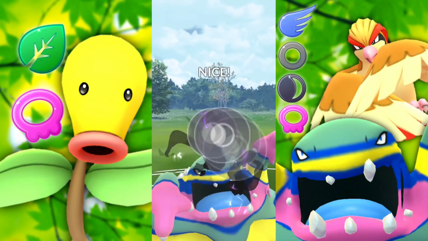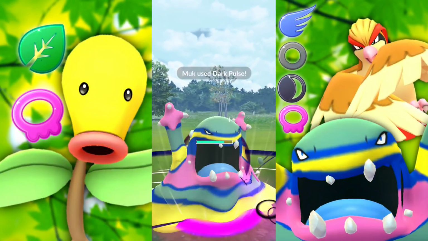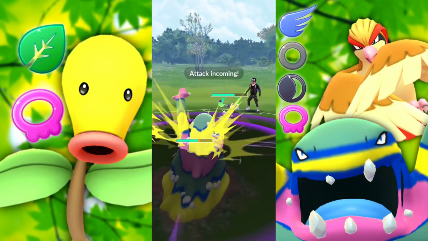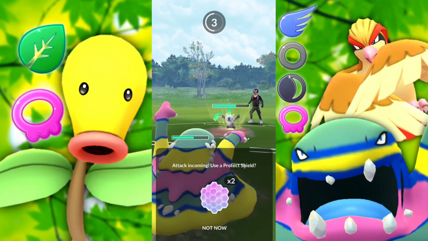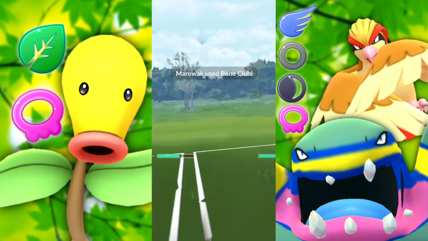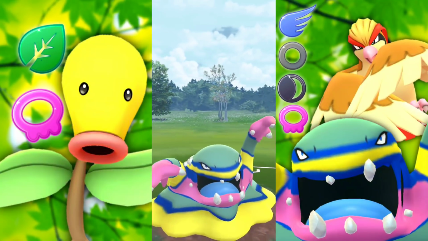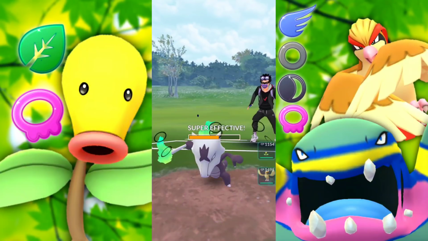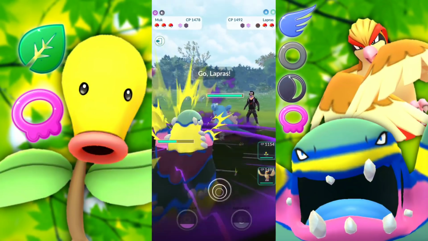So into the next battle here, we're actually met with an Alolan Muk again. This is obviously a good position to be in. We're getting a shield. They're farming up quite a bit. Looks like they want to go for a double Bone Club back-to-back. So there's that first one, but we're able to throw our charge move before they're able to actually hit their next one here, and thus letting it go through. They don't want to use 2 shields.